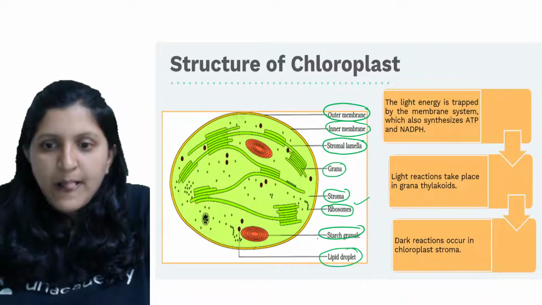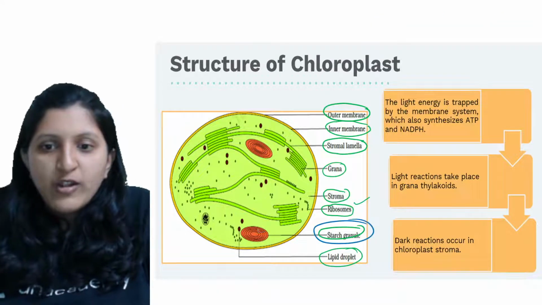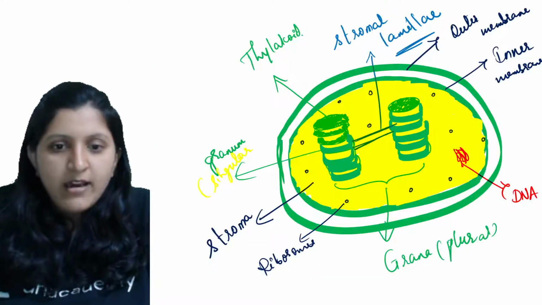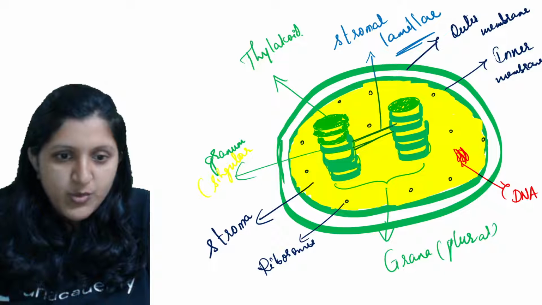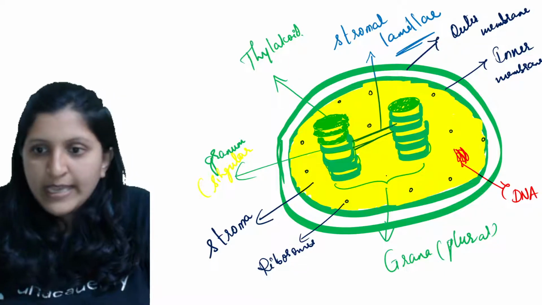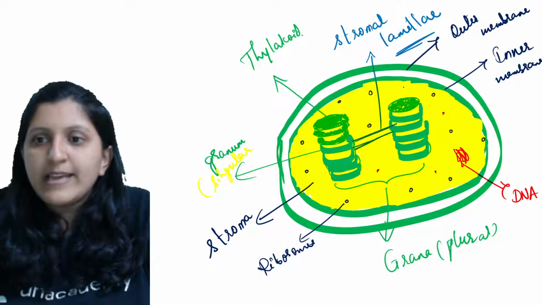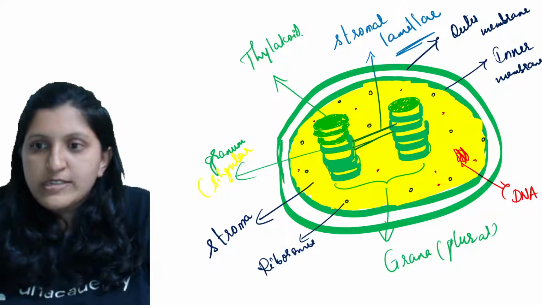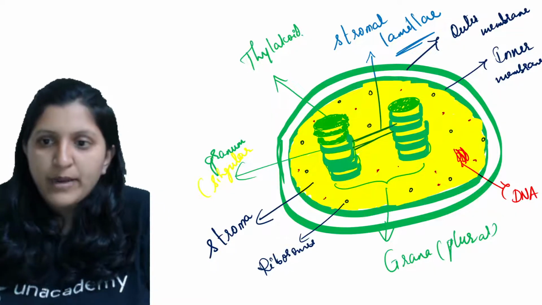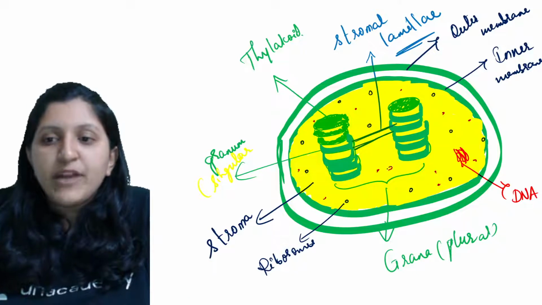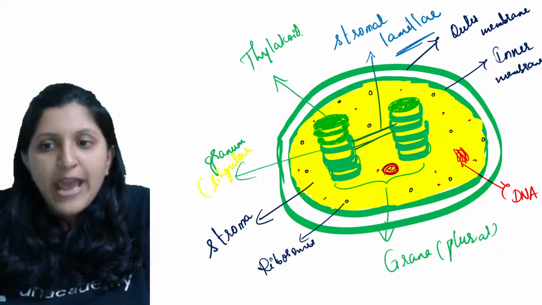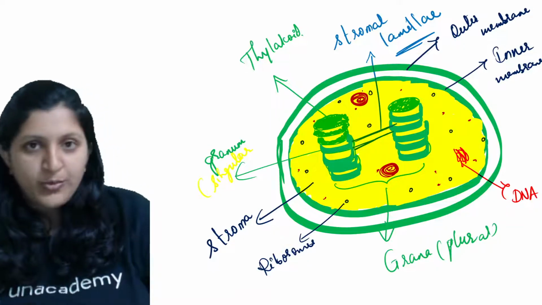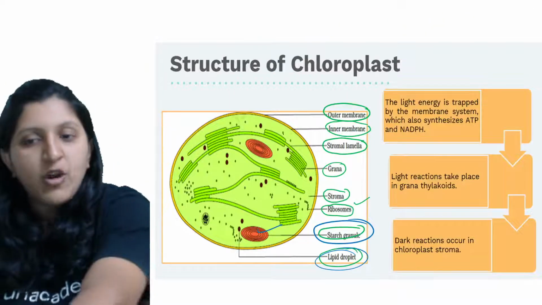Okay. And other than that, some storage granules you can find, there is a starch storage granule you can see in this. So there is a starch granule that you can find, and some lipid droplets will be there. If we have to mention lipid droplets, maybe just one dot I can keep here. So here and there suspended lipid droplets you can find in this structure. And also you can find major starch granules. Many starch granules can be there, but anyway you need not draw that.